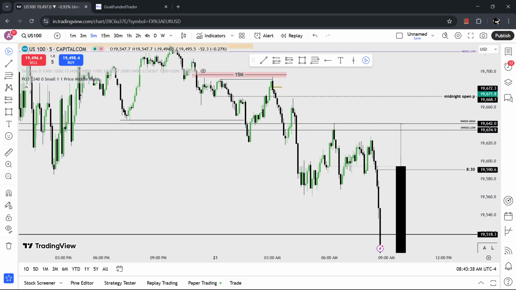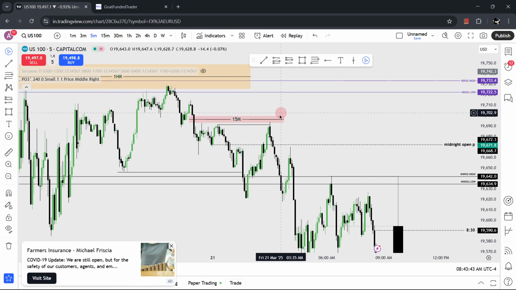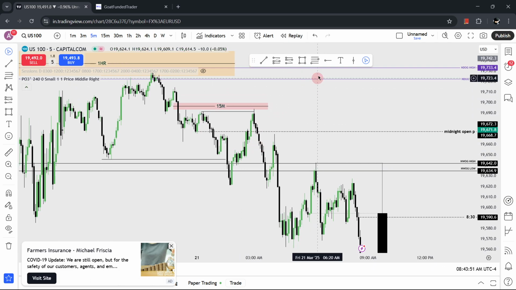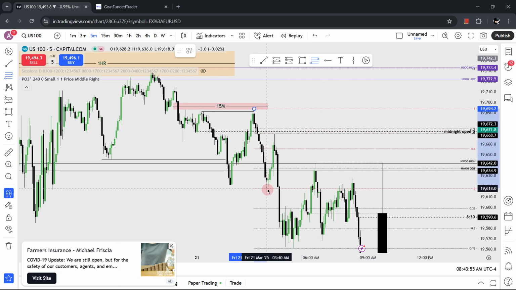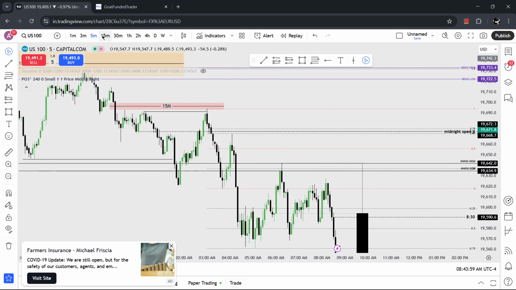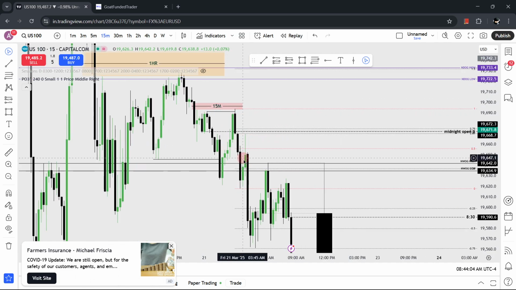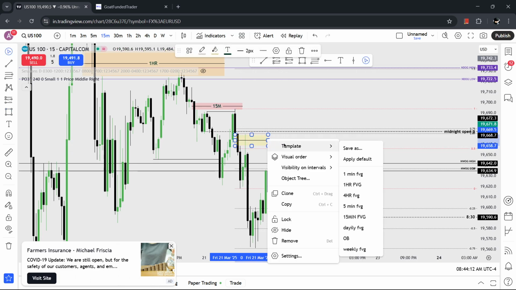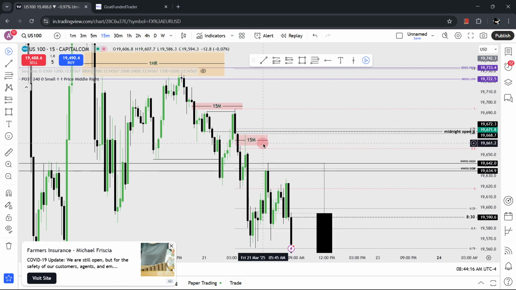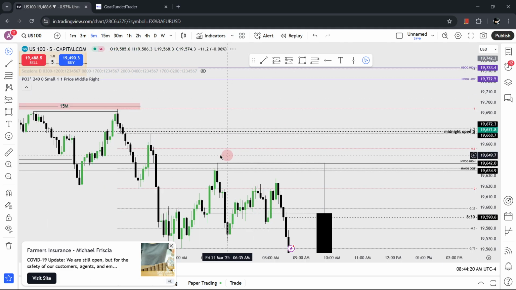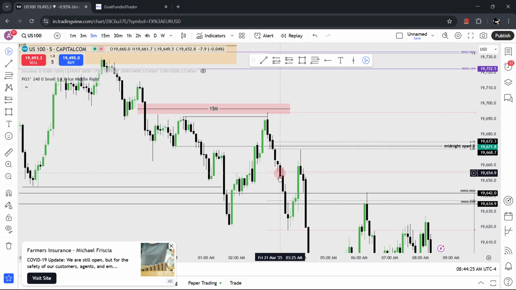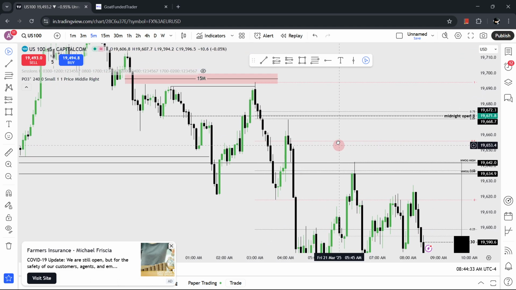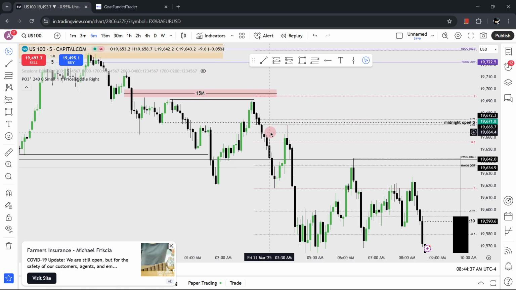And there is one more thing. Let's say you missed this entry and the 1 minute entry that I showed a few seconds ago. Again, just take the displacement from this high to this low, the 15-minute fair value gap. Let's say you have missed the entry here and that 1 minute entry. The next entry is not going to give you a good R.